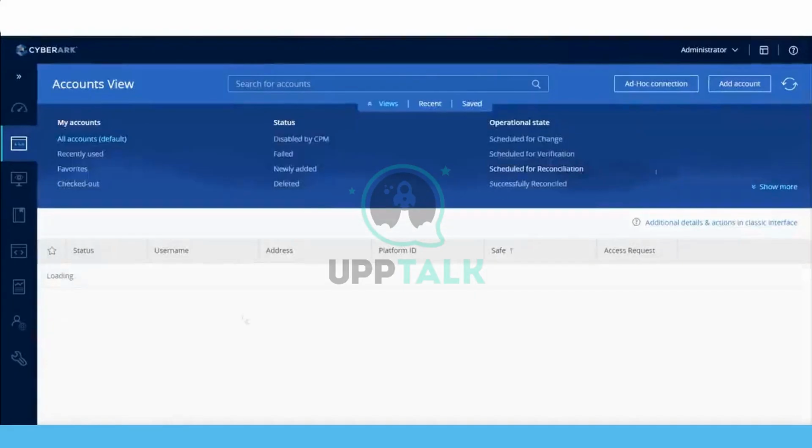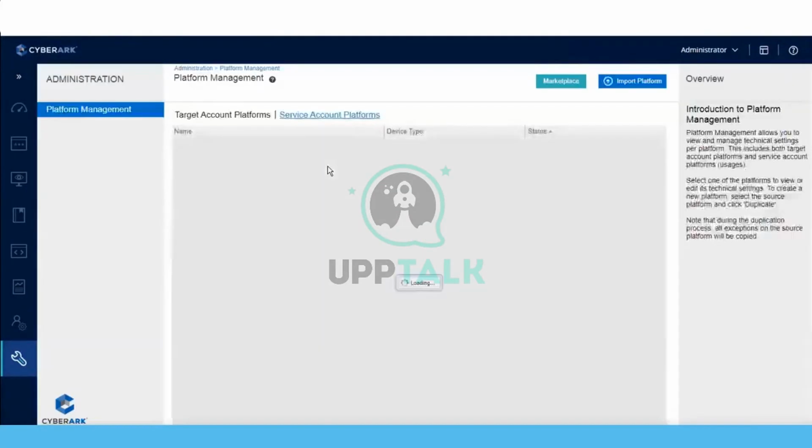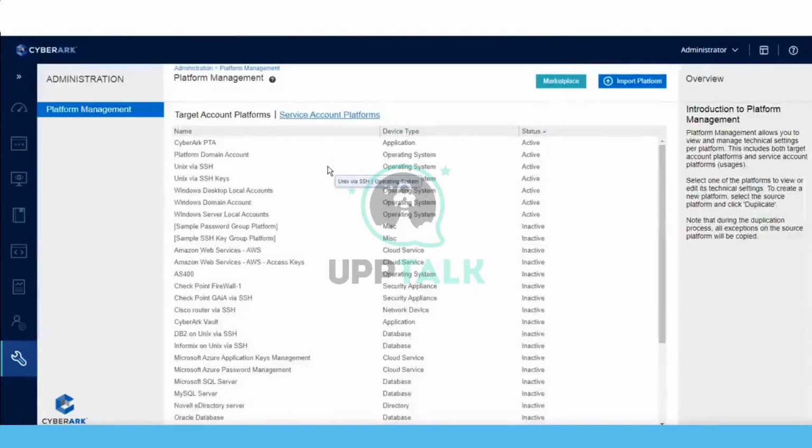Go to Administration Options, Platform Management. We can go to Platform Management in two ways. Just now, you selected Direct Platform Management. Again, if you select Platform Management from that option, the view will be different. But here we are getting that classic interface only. This view will be different in some other versions. Once you upgrade to another version, you will be able to see that view.